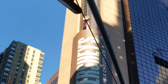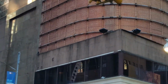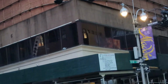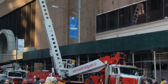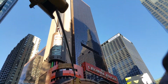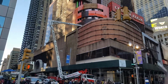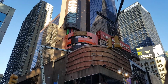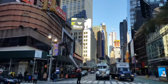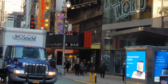So I guess Hershey is relinquishing total hold on that. And I see that as a part of the Crowne Plaza. So I'm thinking that Hershey owned the Crowne Plaza, and maybe they sold it or whatever. But it's going to be just a plaza. What they're going to put there, the person I spoke to couldn't say, because they don't know that. Just like they don't know if that's going to come down or if it's more than likely going to be covered over and advertise something else. Yeah, so wrapping that up. There's a guitar that has to go on top of that.